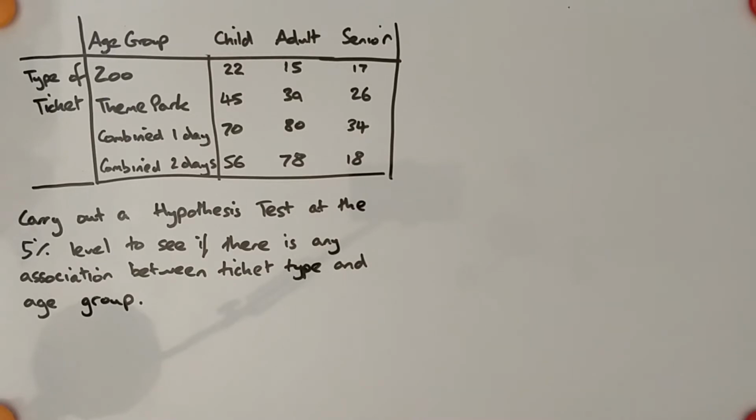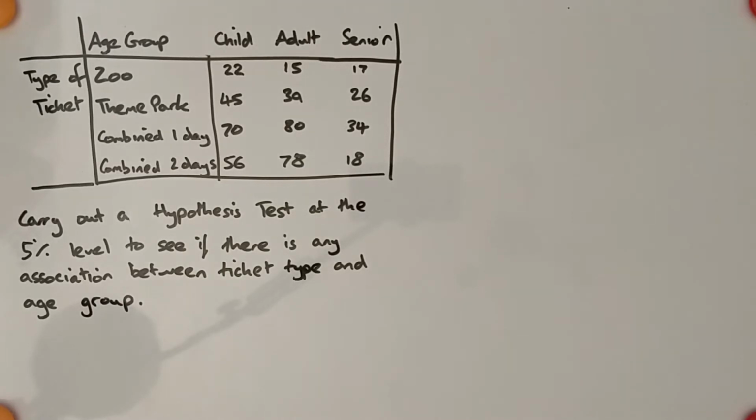So, chi-square tests. Chi-square tests are a measure of dependence. We're seeing if one variable depends on the other variable. Guaranteed to get this in an exam, usually around 10 marks. The hypothesis test is always two-tailed. We're just checking for any association, so we're checking for dependence or independence.